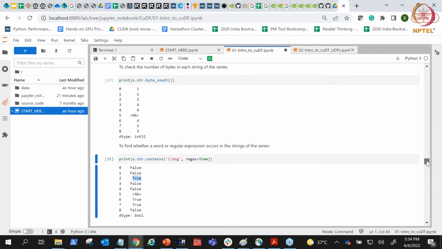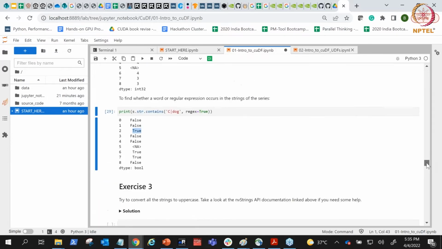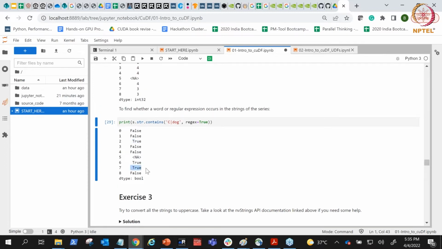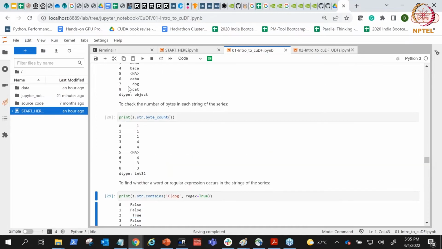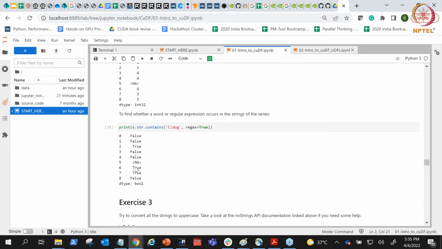And there is a dog at the 7th location which has also been set to true. While there is a C as well in the 6th row, and that's why even 6 has been marked as true.